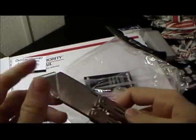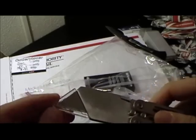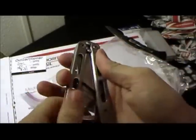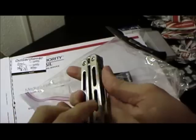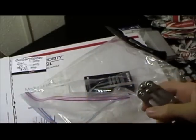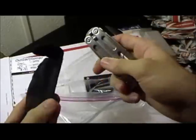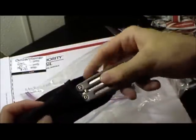So I mean, you could really slash yourself up practicing with a razor blade. Actually, you could just remove it, huh? Oh, that's very cool. Very quick change. Nice. That is groovy. And a, not a great little pouch, but it would work. It's got a little belt loop on it.